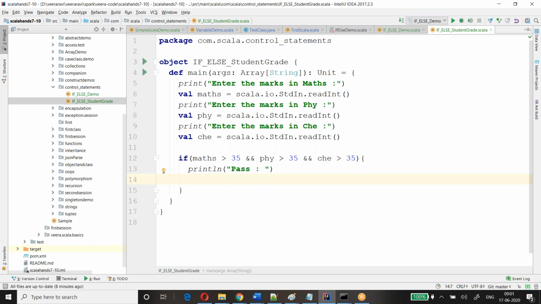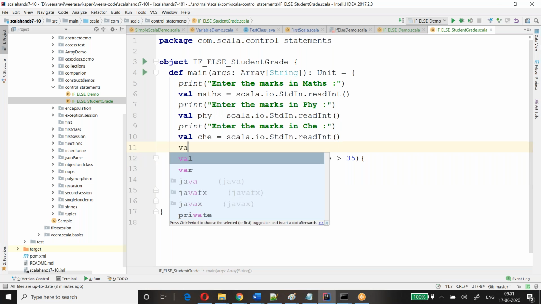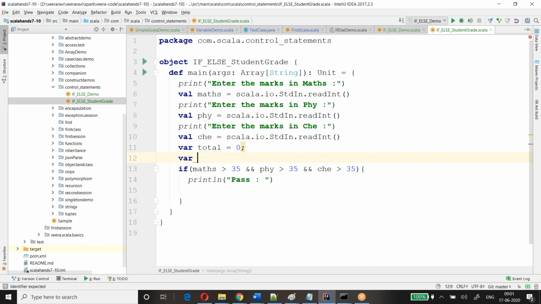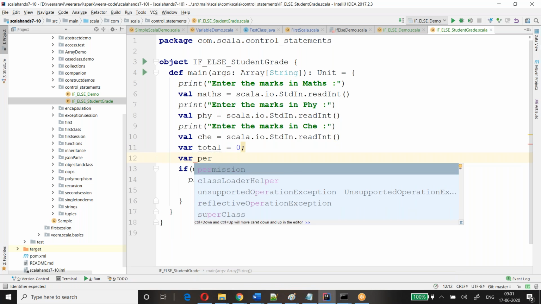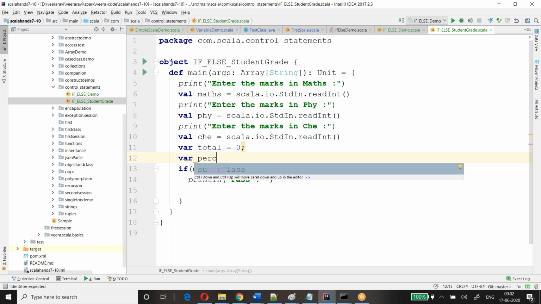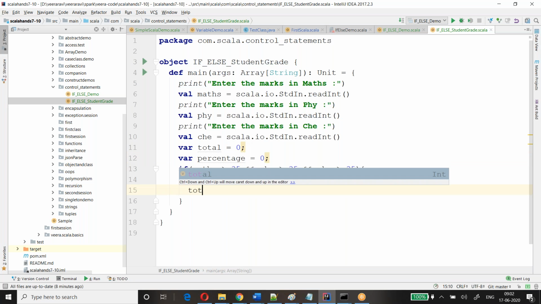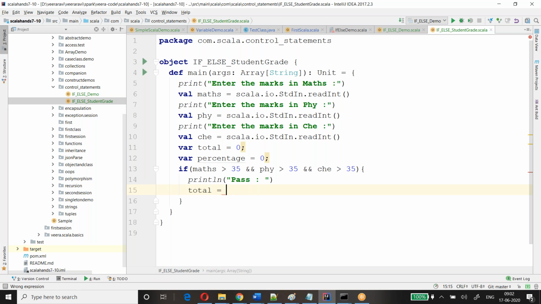Here you can find the total. So here var total equal to 0, var percentage equal to 0 initially, and here total equal to maths plus physics plus chemistry.